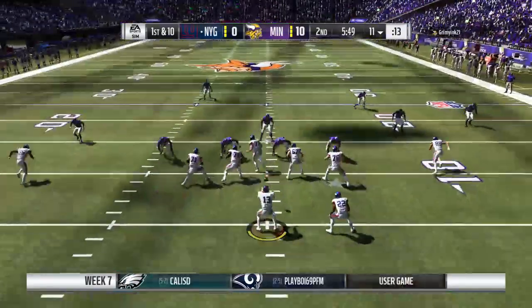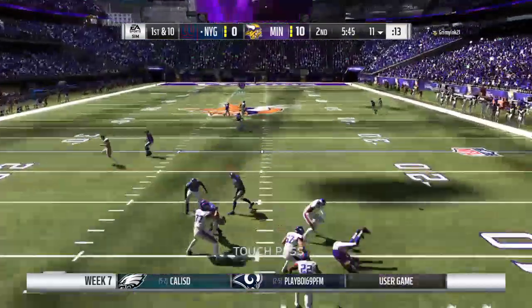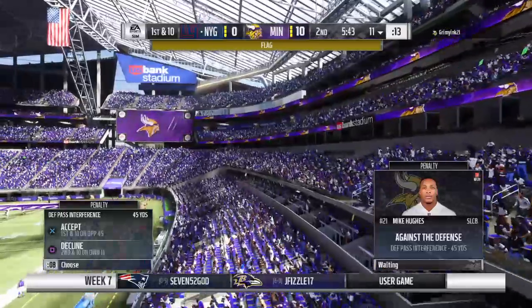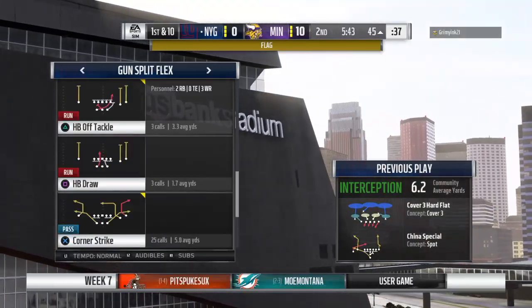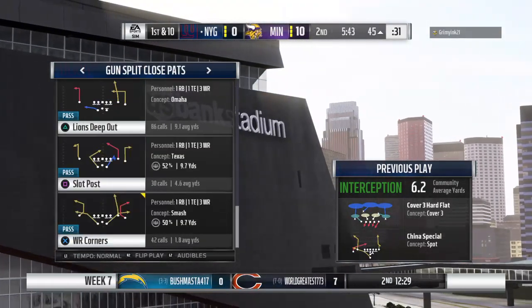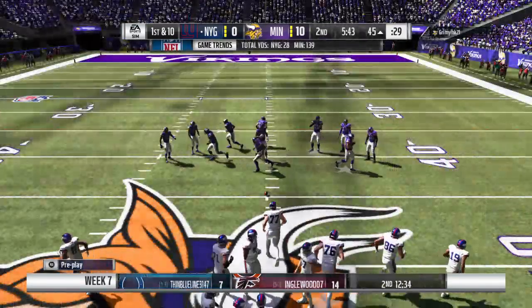Detroit! They go play action here on first down. He sets to fire deep, and that's going to wind up incomplete. However, we do have a flag down. Let's check in with our referee. A little too aggressive defensively, and the flag comes out. No one trying to cover is going to like a call going against them, but you have to like the effort there. Went for the interception, just unable to get it, and the flag did come out.